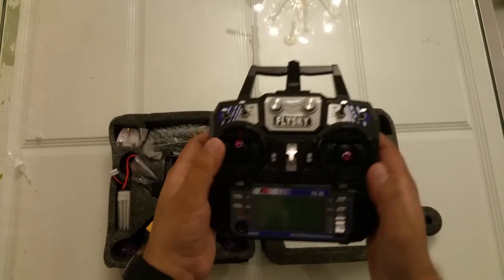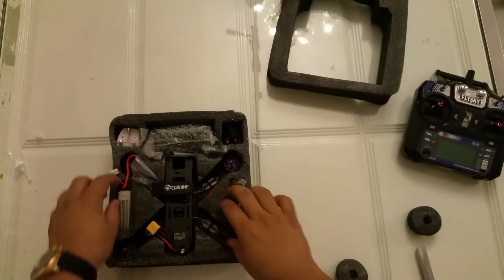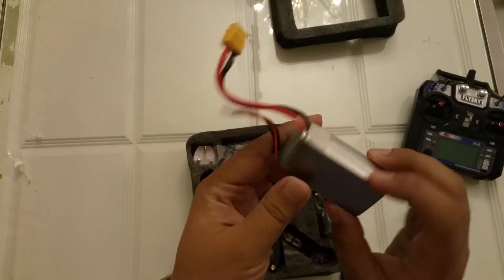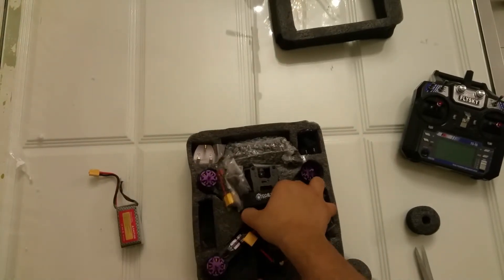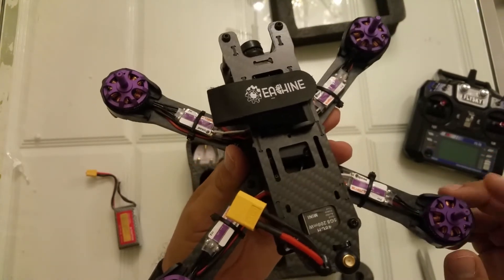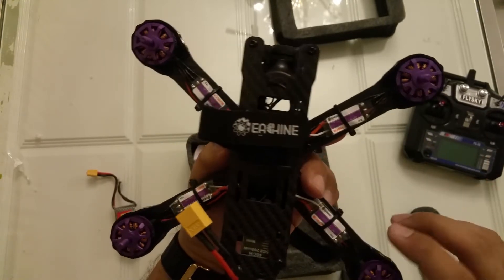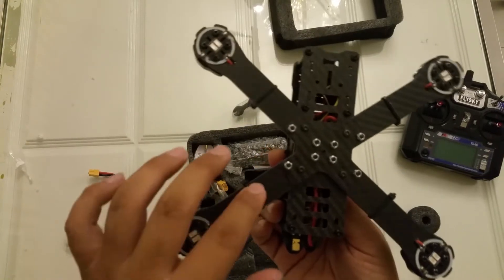So I will test this - I will test the flight, I am waiting for the propellers. Let me show you the quadcopter. You can see this is the battery - they are sending a 3S battery, very small, around 1300 milliampere with an XT60 connector and balance charging port. This is the E-Sheen Wizard. It has a brushless motor, 2300KV, and 20 amp ESCs. This is all carbon fiber - a very strong frame with LEDs, I think two red and green.